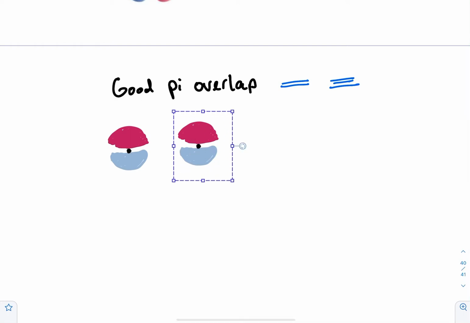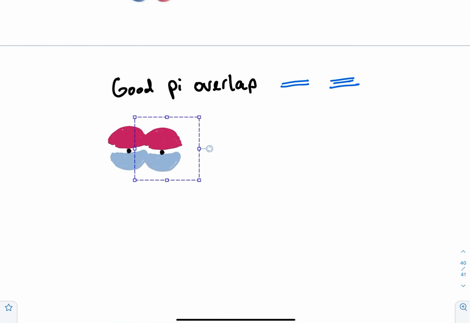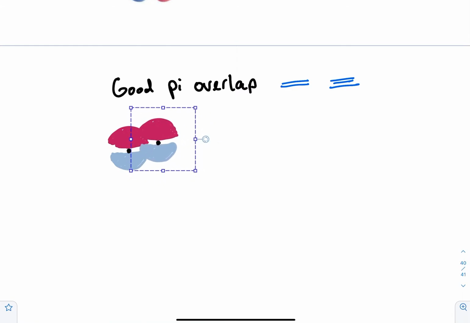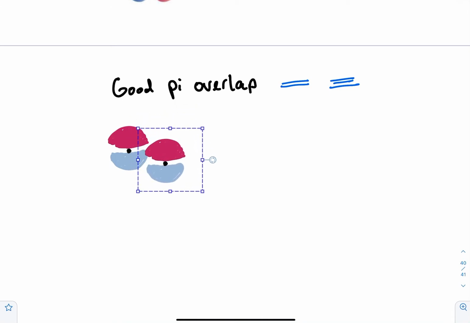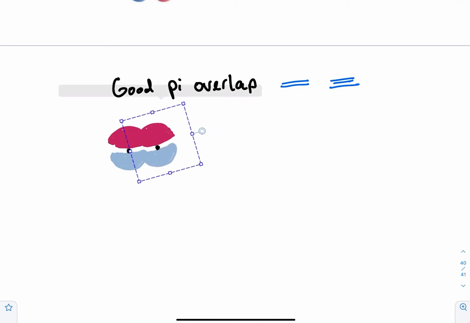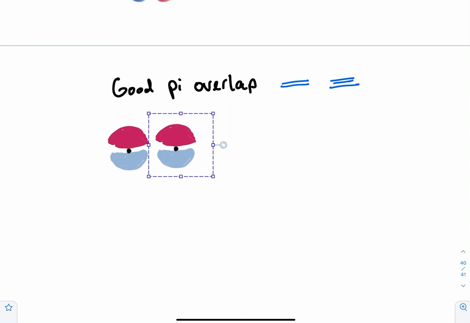So for a pi bond, what I'm saying is that when they get near each other, this space right here is already taken up with something. You can't rearrange them and make them lengthwise. So the only way they're going to overlap well is something like that. You don't want it like that. You don't want it crooked, like that. This is the look of the best overlap.